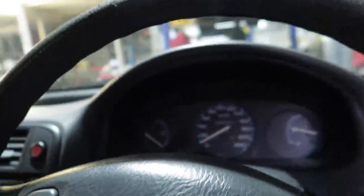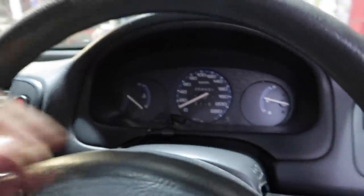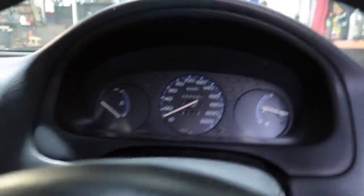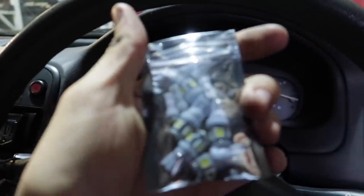Alright lads, we've got a working interior light now. Got a working interior light, which is dope. That's one thing that we needed to do. Now I think what I want to do is pull out the cluster, so we'll do that next. Should be relatively easy. I'm just looking for screws — two screws here, so pretty standard. Undo those and then we should be able to pull it out and change it all for all of these lovely LED ones.